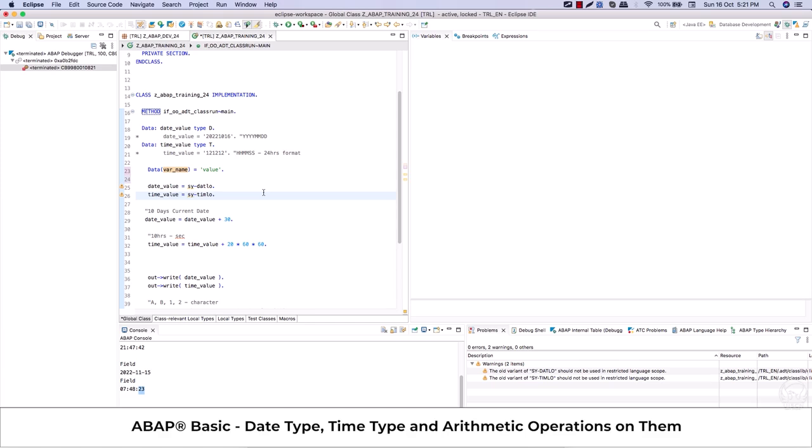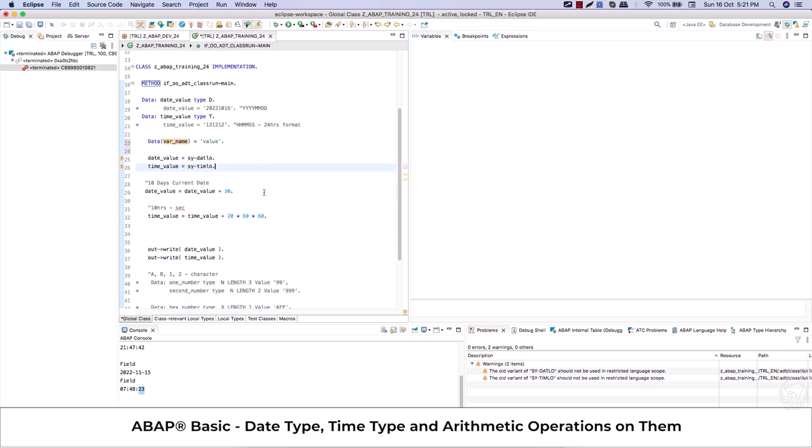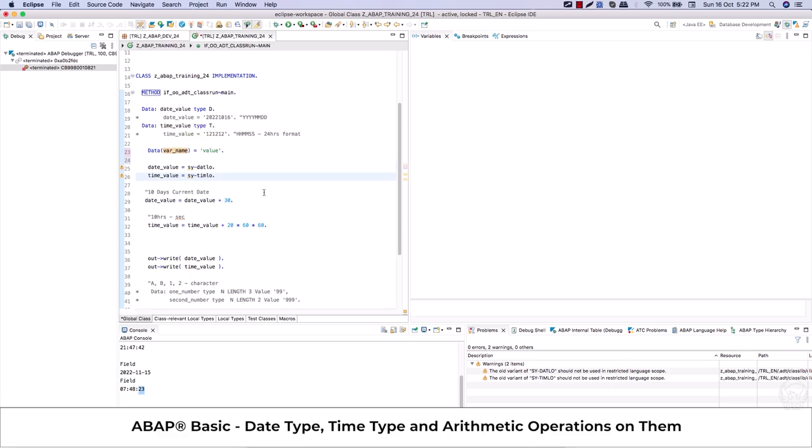Now, what are the individual bytes and bits for each character or for each number assigned in the memory? You will see that in a text we will add to this section, because we don't really want to make this course one where you are dealing with a lower level of the language. We just want this course to be useful for new and existing developers. So we will add the details of how much allocation in bytes and bits happens for integer, numeric, and also character in memory as a text part in the next section.